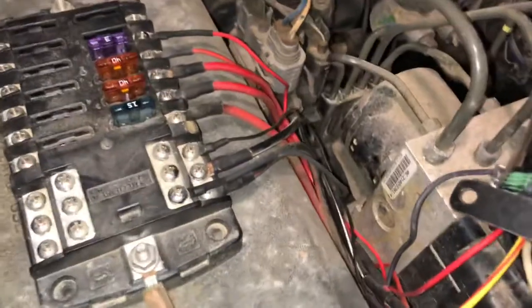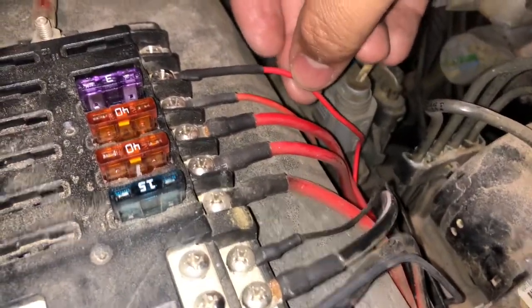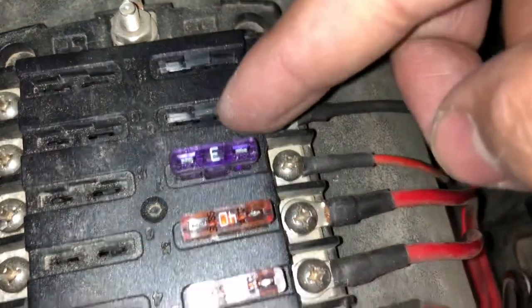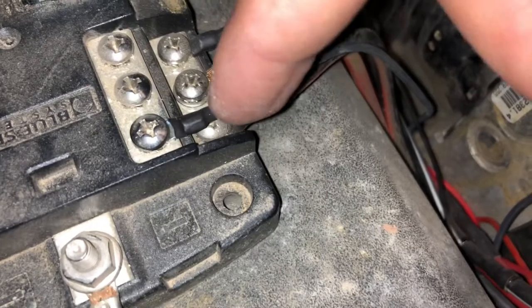Okay, so I've got the wires put in now. This is the ground wire and the 12 volt wire. You can see here, it's got its own connection. I need to put a 15 amp fuse here to match the breaker that came with it. And then I've got it grounded over here already on an open slot.